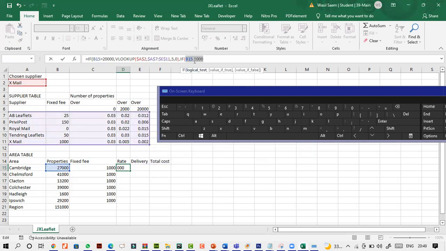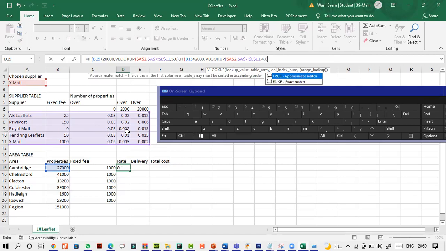Okay, if this is greater than 2000, then vertically look up again this, and you lock this, comma, from the same array, and you lock this. And now since it's 2000, it's 1, 2, 3, 4th column in that array. And obviously, let's get the exact match, same way.